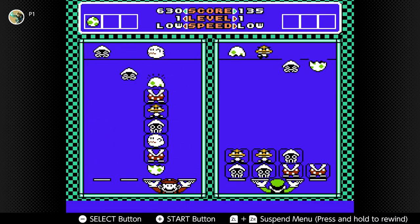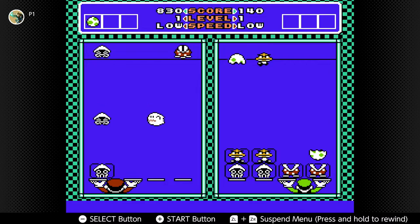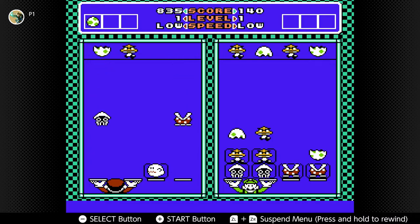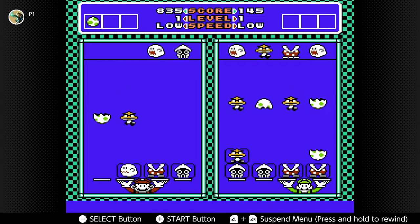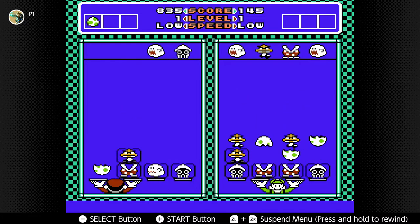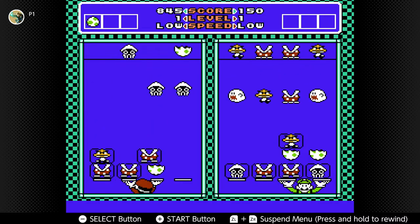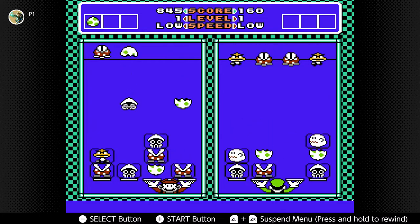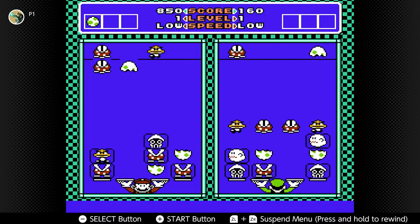Ooh, look at this Yoshi. Watch this one. Yoshi. It would be nice if he was super large, like a jumbo Yoshi. Godzilla Yoshi. Oh, see, I keep flipping, thinking that I can flip the falling enemies, but nope!